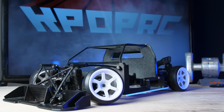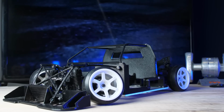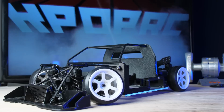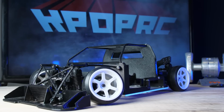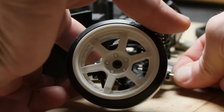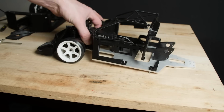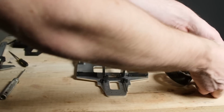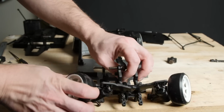And here it is, version 3 in all its glory. I think it's probably one of the best builds I have ever done. It's not even done yet, and it seems like the culmination of everything I've learned in the past scale-is-shit builds. I also sent out the chassis to a company called SendCutSend to have it cut out of aluminum. I didn't get it cut out of carbon fiber because it was cost prohibitive. It was way too much money. So aluminum it is, and the aluminum does look really dope.